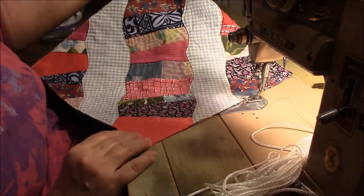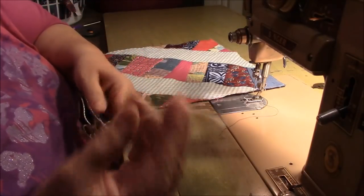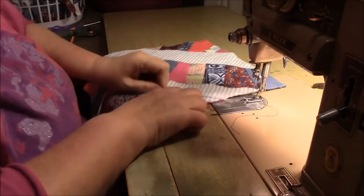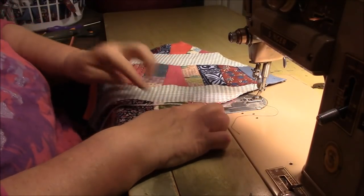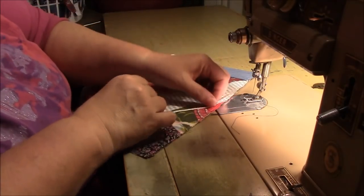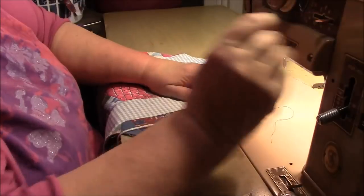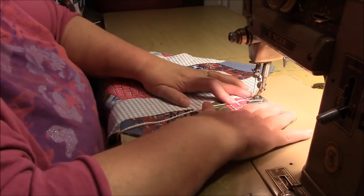You can see how I made it. I want to do the zigzag thing over a cord again. So I have this white cord. I have different colors. I don't have blue. And it won't really show if I do it on the gingham. So I'm going to do it on the outside and maybe do it like two times on the outside. So what I do is I just put my cord down and I'm just going to start it. And I'm going to zigzag, kind of a wide zigzag, so it will completely go over the cord. And I'm just going to start it to hold it into place.